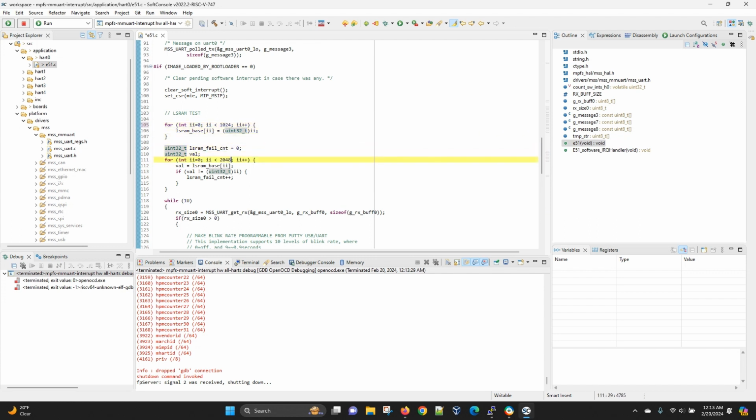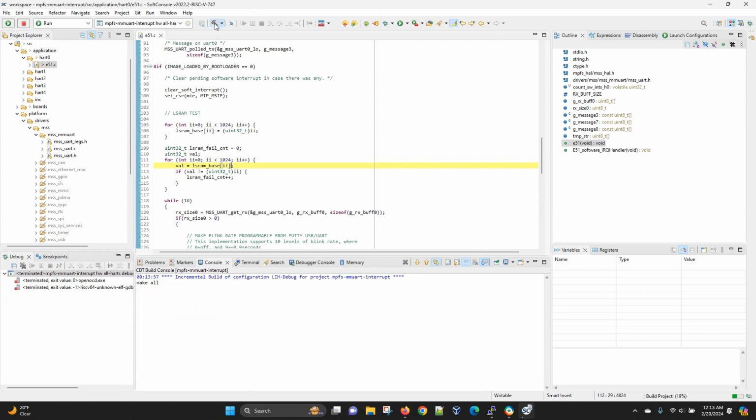Let's cut it down to just 1K locations. Interesting. Okay, Control S, save it. Click on the hammer.